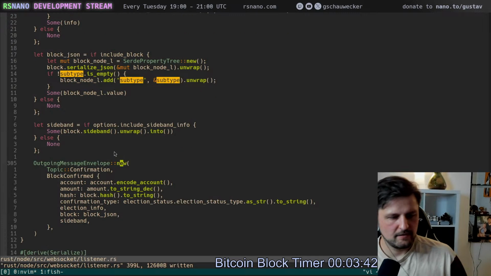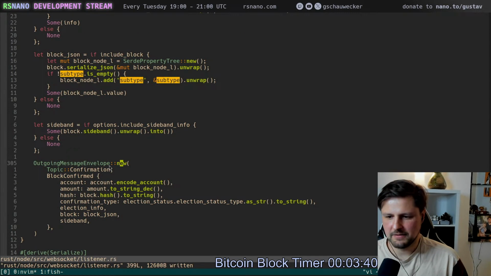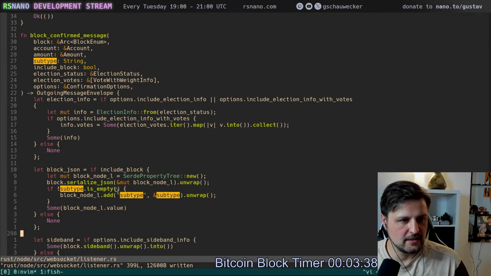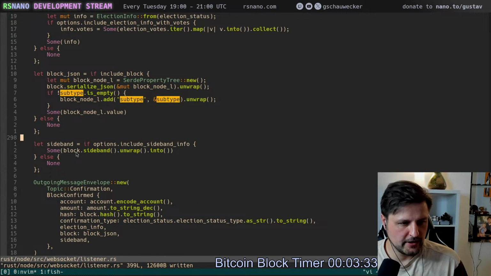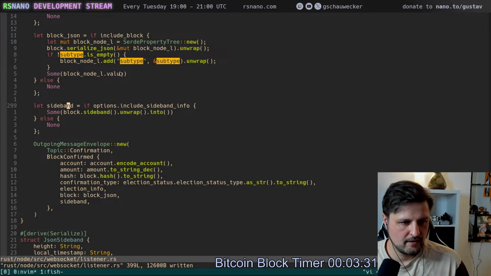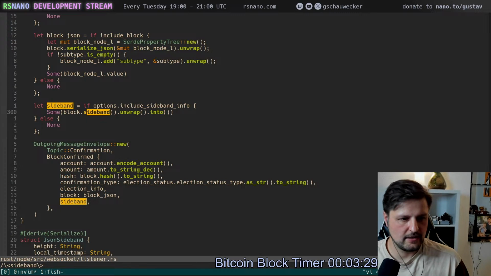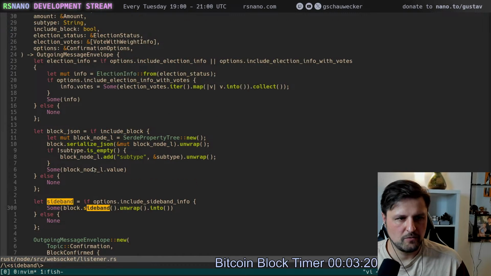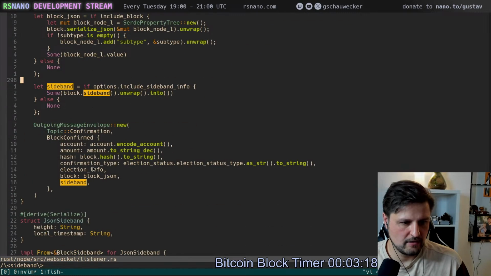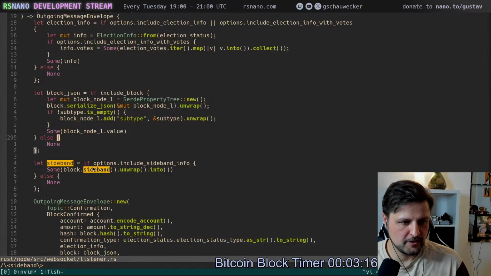And maybe we get better ideas if we just keep improving it in very small steps and things become more clear. So what is that? That's a sideband. It's only used down there. I don't want to make more changes now. I think it's a little bit better than it was before.